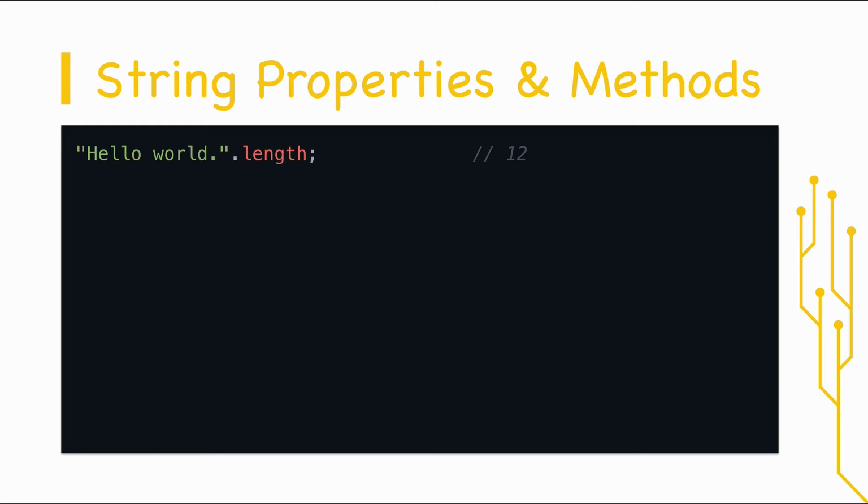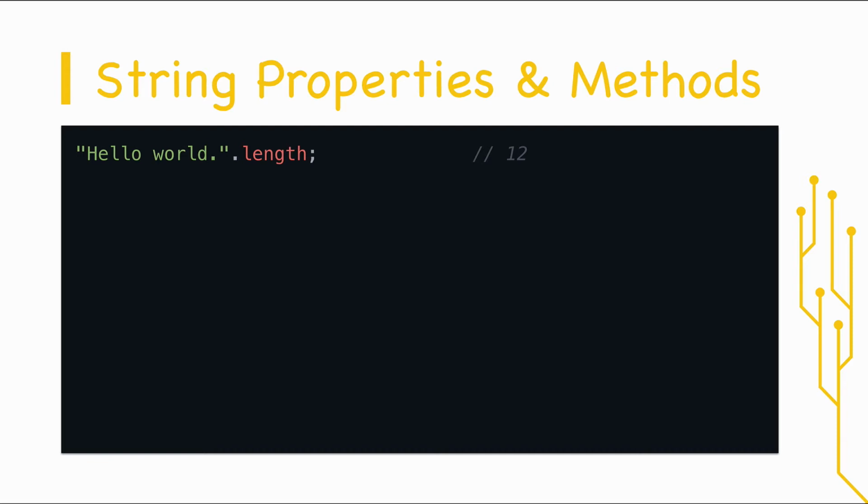And if you actually write and execute this code inside a JavaScript console, you'll get the output, the number 12. So, what exactly is going on here? Well, strings have a property called the length property. And the length property, as the name implies, contains a value which will tell you exactly how many characters are there inside the string itself. Which means the length property can be used to retrieve the length of the string, or to tell you how long the string is.